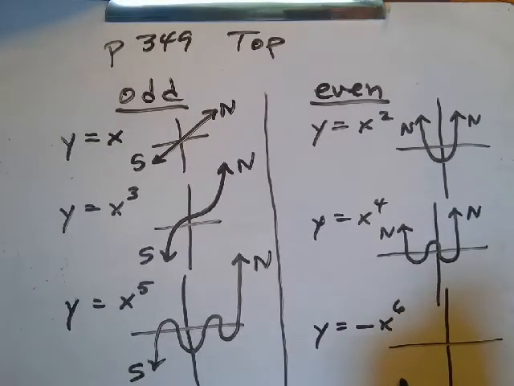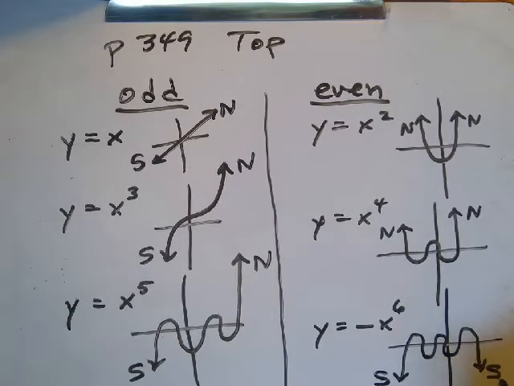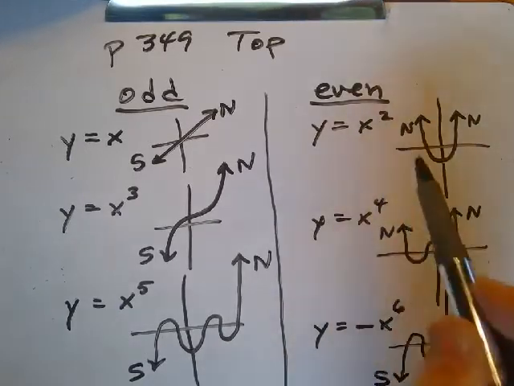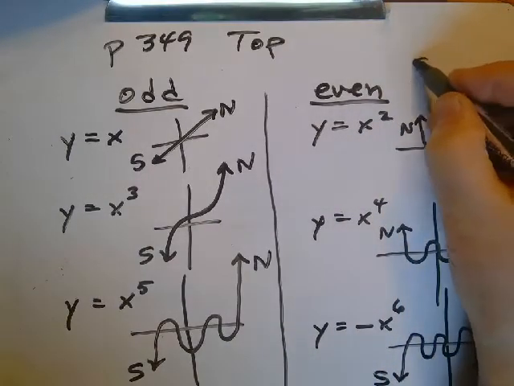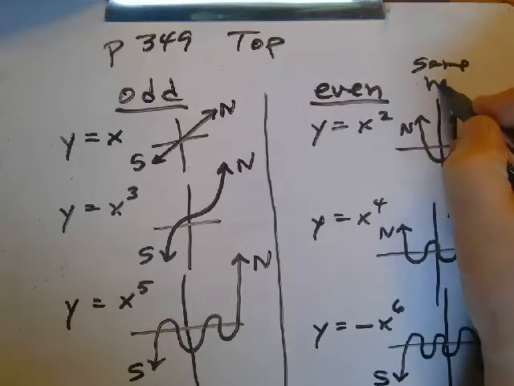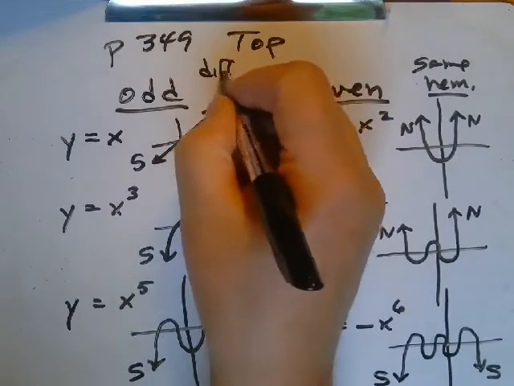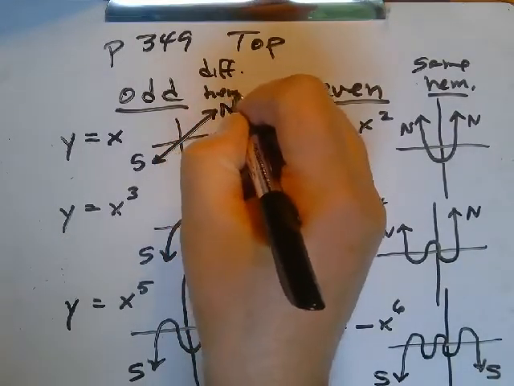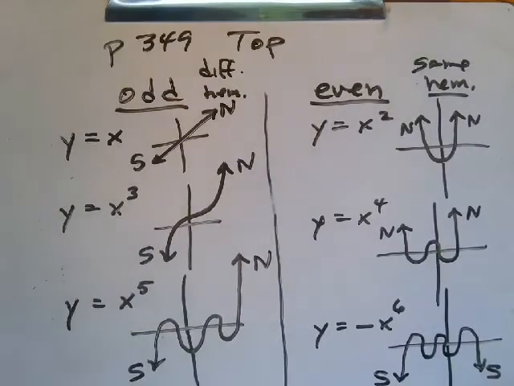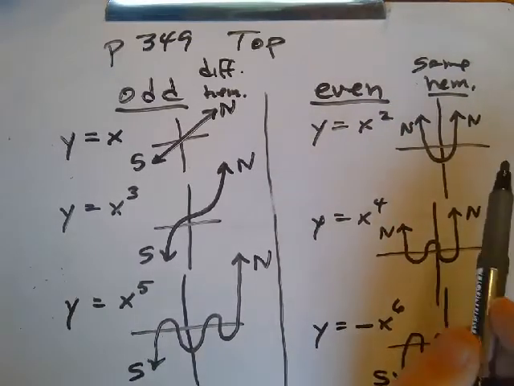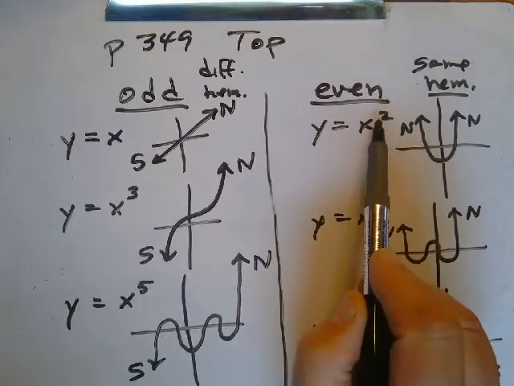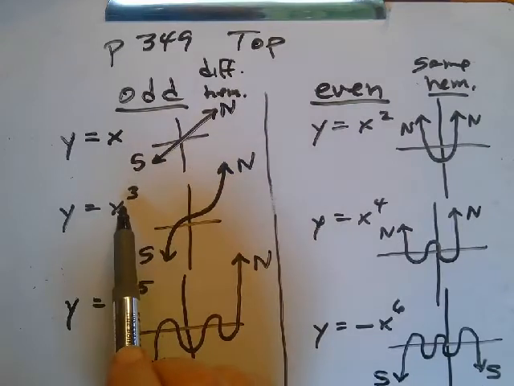Now, because this is negative, it's going to come in down here. And it'll look something like this. Okay? Enters in the south, leaves in the south. The even exponent tells you that they're going to leave in the same hemisphere. And if it's an odd exponent, they enter and exit in different hemispheres. As you study those and try these problems, you'll see that's what's going on here, is this combination of, is the exponent even or is it odd?